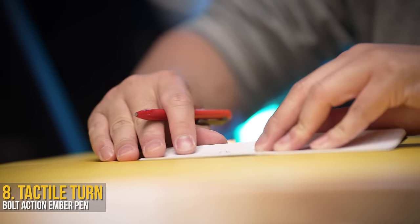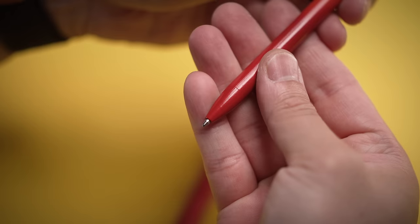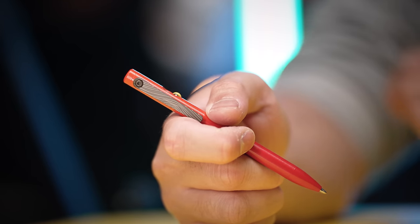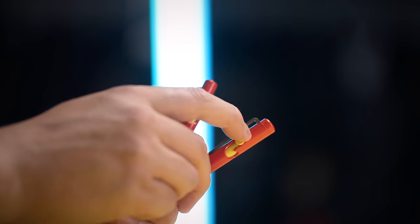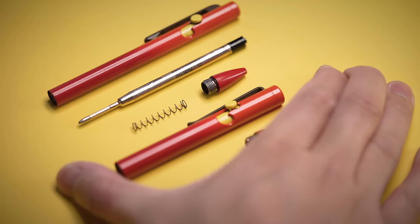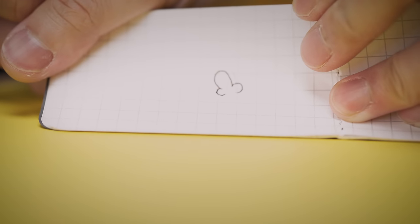If you were born in the 1900s you'll probably remember using one of these — a pen. Nowadays it's become more retro tech, but somehow Tactile Turns still manages to make it hot again. The Ember seasonal design they released this month looks like if Charmander were a writing utensil, and I'm fully in support since he's the only starting Pokémon anyone should choose. We've featured the bolt action pens many times before and continue to because they're that good — whether it's the built-in clip, comfortable grip in slim and thick versions, aesthetically pleasing color combos, or the ability to use standard ink refills. This may cost a little more than you're used to, but it makes for the perfect gift or maybe the last pen you'll ever need to buy.